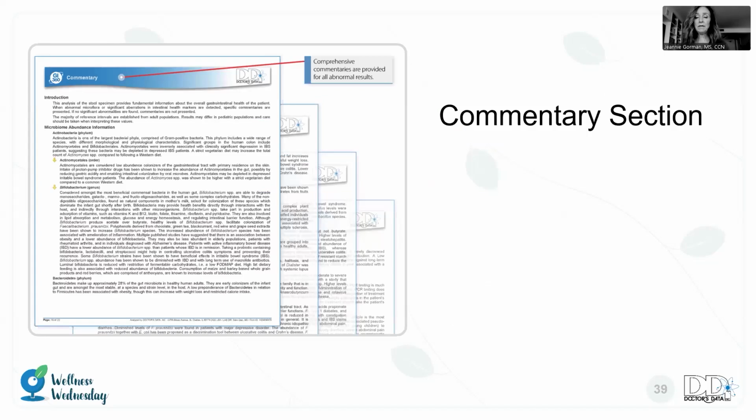And then the last section of the report is this commentary section. So the commentary is going to be expanding upon the findings in small paragraphs. Any of the beneficial bacteria section that had a yellow triangle, a red triangle, or a blue triangle, anything out of range is going to be talked about here. Of course, we're going to talk about any of the findings, parasitology. So if we're finding parasites, we're going to suggest what is standard of care for treatment of the parasites and offer guidance there, stool chemistry findings, et cetera. So the commentary section is unique to the patient.